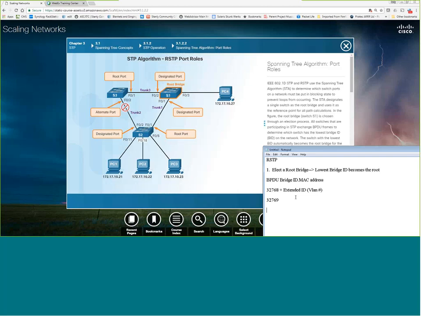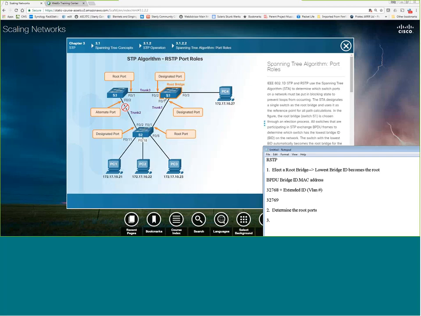The next thing that's going to happen is you determine the root ports. Now, root port determination is taken care of by looking at the shortest path to the root, and that is done by looking at a cost that is associated with each port. One of the things you'll learn more about as you move forward is when there happen to be 2 links to the root, in other words, port 1 and 3 were both connected to the root bridge.